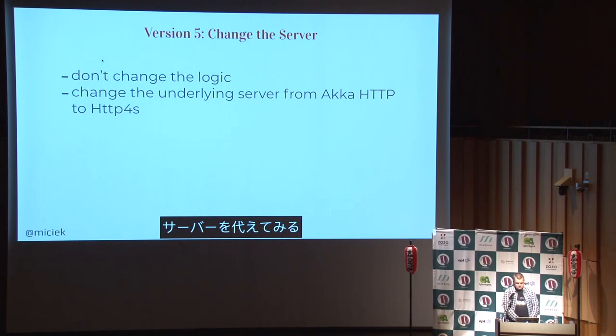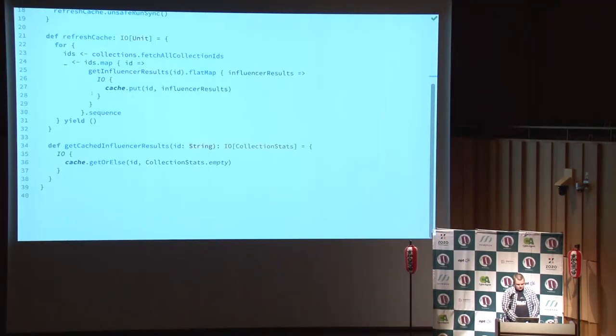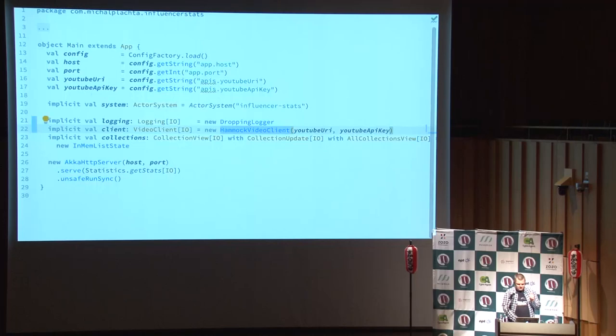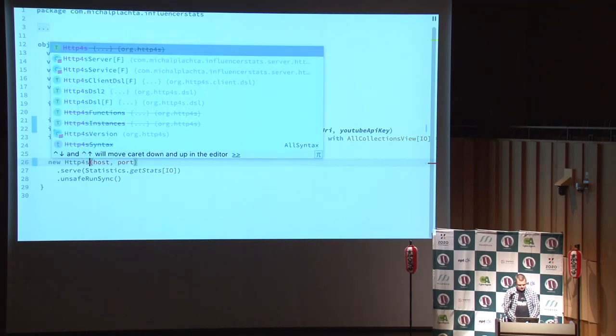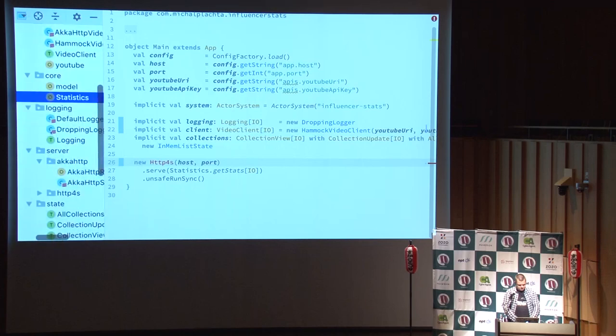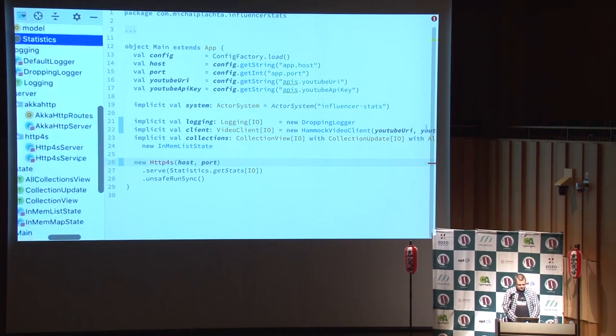Because what we can do is try to change the Akka HTTP and replace it with http4s. We could do something like that. And what do you think? If we have modularity in the code that we introduced, is it really easy to do? Yeah, it is. If you look at that, it's just checking inside the main application, we are just doing this, right? Http4s server. If it's in this branch, but it should be, yeah. Http4s server.